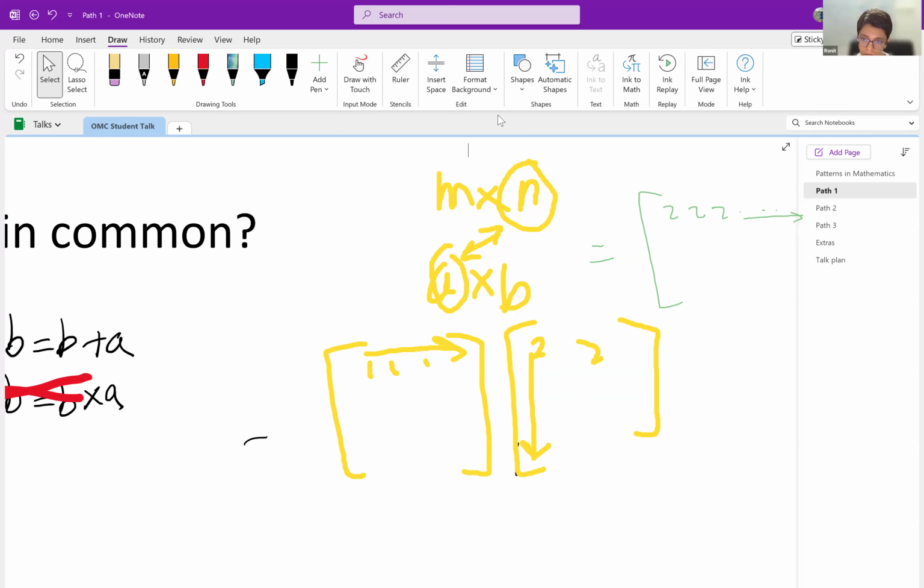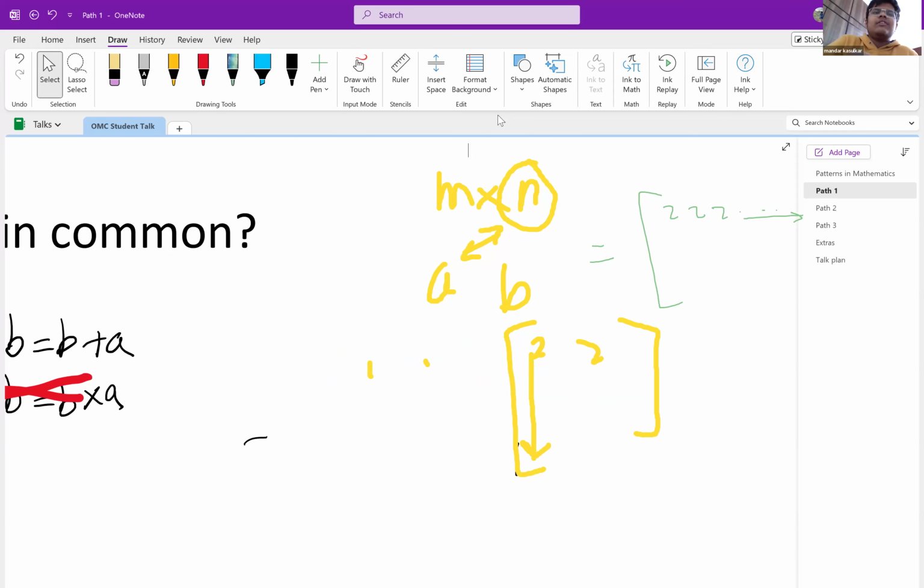So this is the reason why matrix multiplication is not commutative. Because if m is equal to a and n is equal to a, then we can multiply m cross n by a cross b. But for it to happen the other way as well, m has to equal b. So that's the reason it's not commutative.